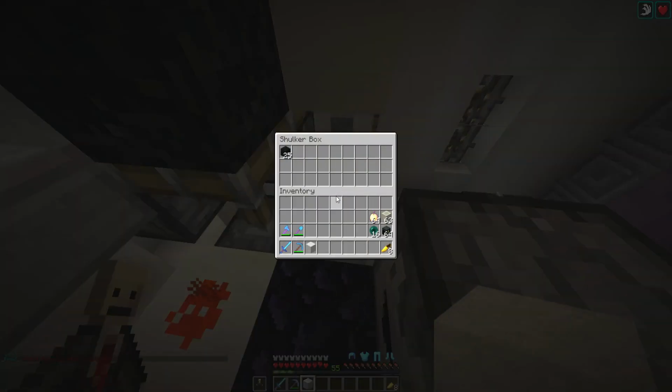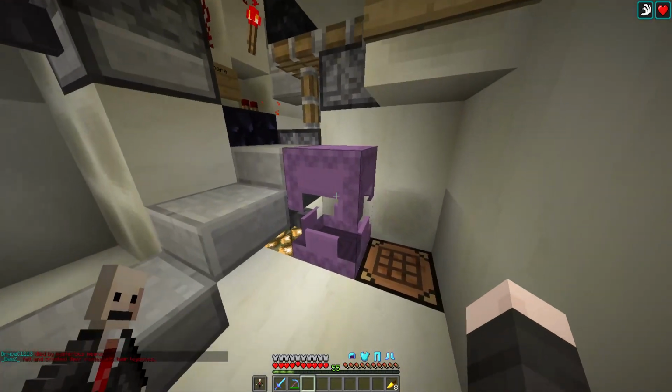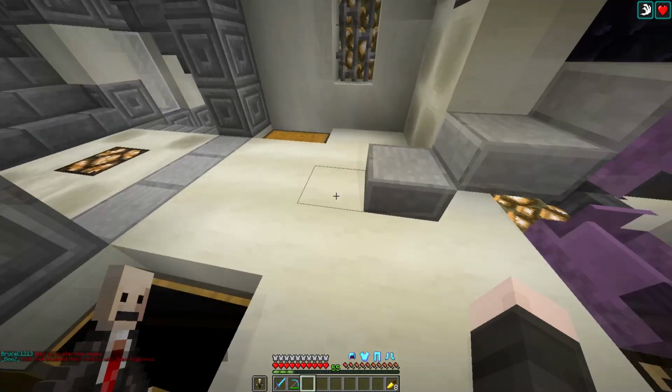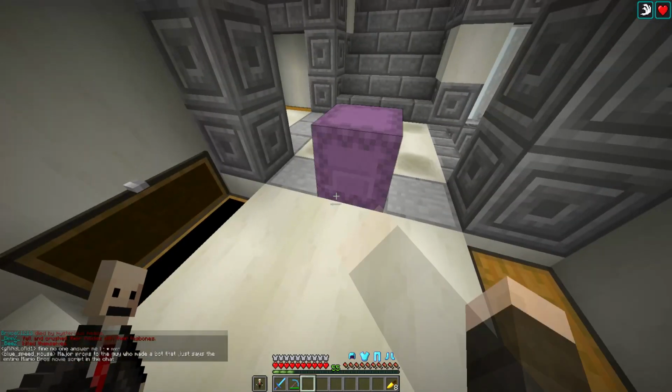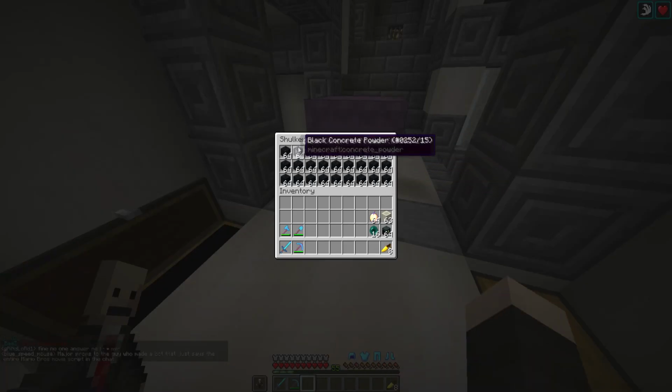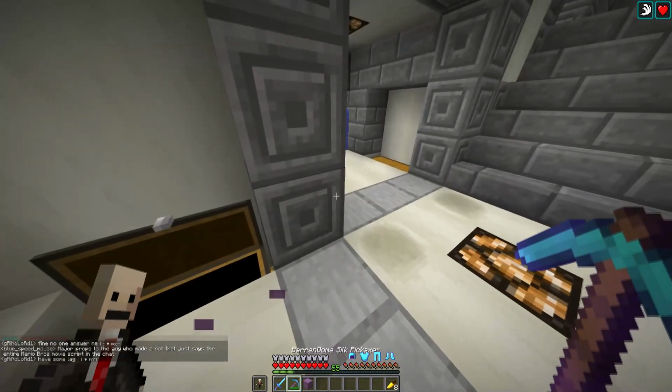And just like that, I've got 25 black concrete powder. Okay, so say you've got that done. You've got your shulker full of concrete powder. I think I have one already done. Yep, this one right here. So this is all concrete powder. We need to make it into the concrete blocks now.